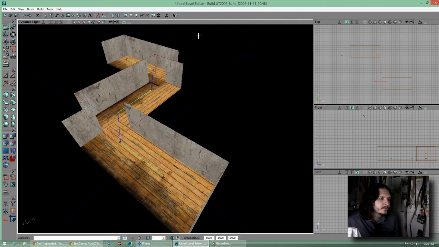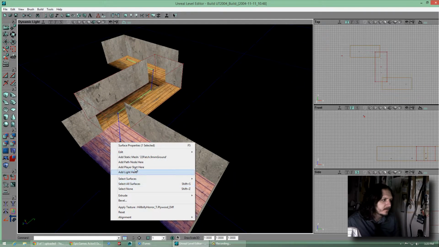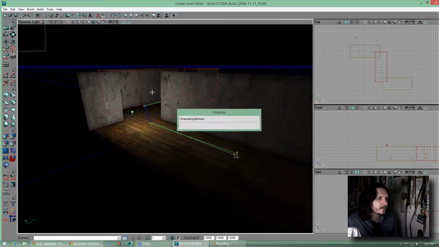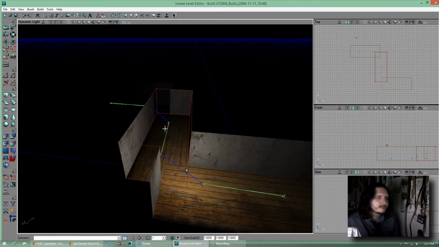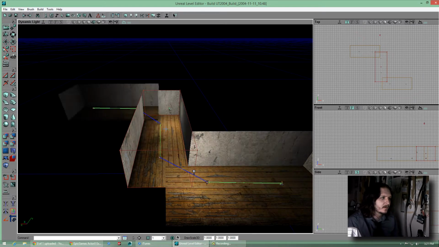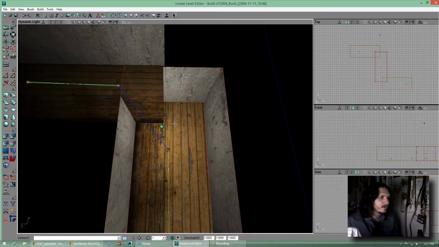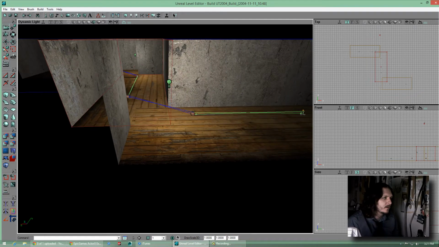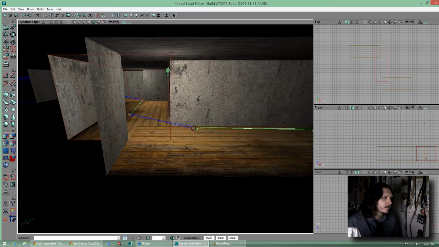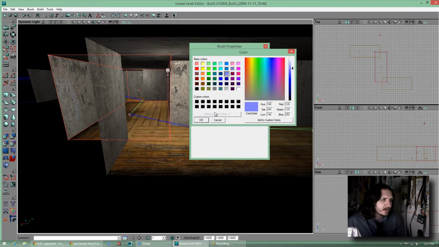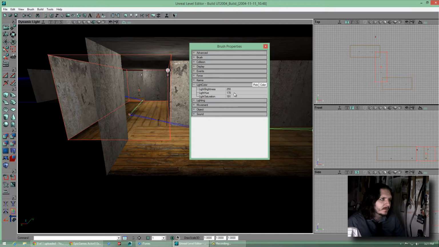There we go. And then we need some lights. So build lighting just to get the first look. And then just do some kind of... I don't like the most boring lights ever.